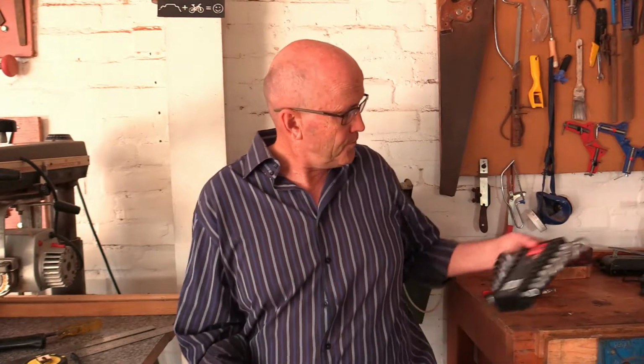Well, obviously a set of spanners is always a good idea. You can use these at different times for different things. You can use them on your car to take off the leads on your battery, for instance, or you can use them in the workshop, you can use them in your home. A lovely pair of pliers. You can see these have worked hard over the years, they've done a lot of work, but a great and good pair of pliers is always helpful.